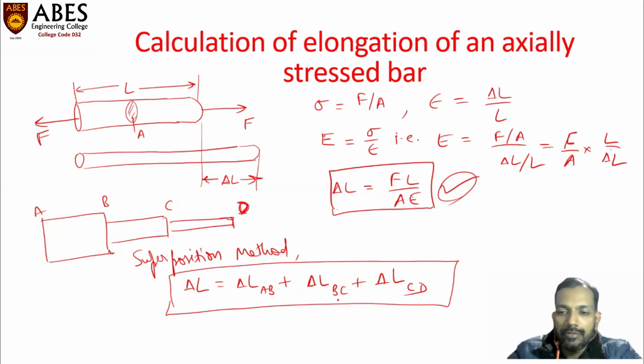It is a widely used method for the calculation of net elongation of a bar which has different cross sections over its entire length. So we will take a numerical problem based on this same case. Let us see what the problem is. We are coming to the problem directly.